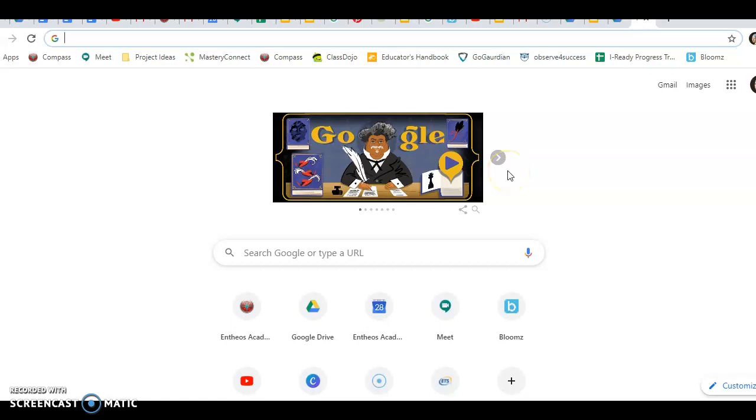Hello, fourth graders. Today we are going to take that poem you made last week, or take those answers that you put on your worksheet last week about your animal, and turn it into a concrete poem. So I'm starting here on Google. I opened the internet, and I'm going to start by searching for a silhouette of my animal.